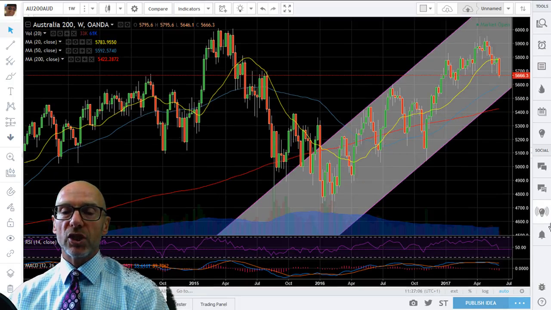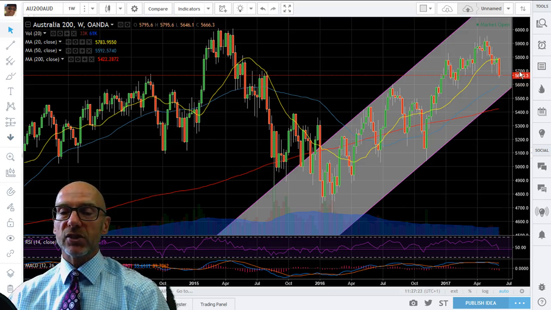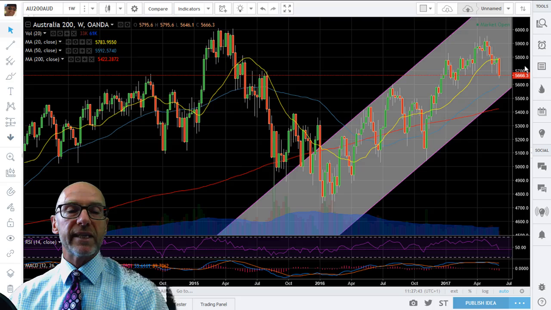On the weekly chart, here you can see that I've still got this uptrend in place that I drew on a previous video, and we're still trading well within this. Obviously it's an elongated range, but it is an uptrend. We're trading towards the lower boundary. Here you can see that we've got the 50-week moving average at 5592, and then the 200-week, but certainly initially the 50-week would give support on any further downside. On any rally from here, you can see that the 20-week moving average is flat lining at 5783 and would give resistance.